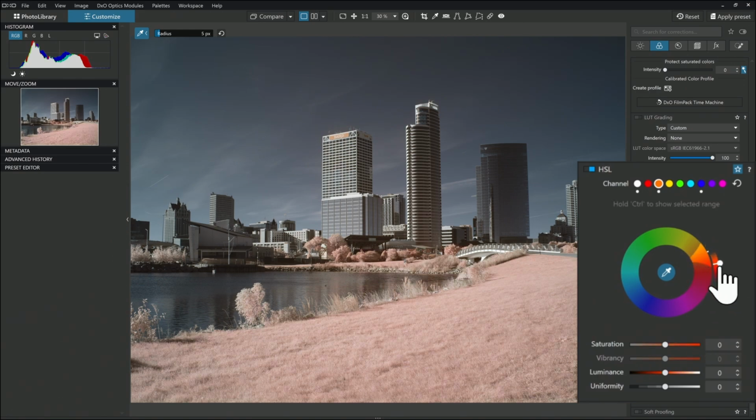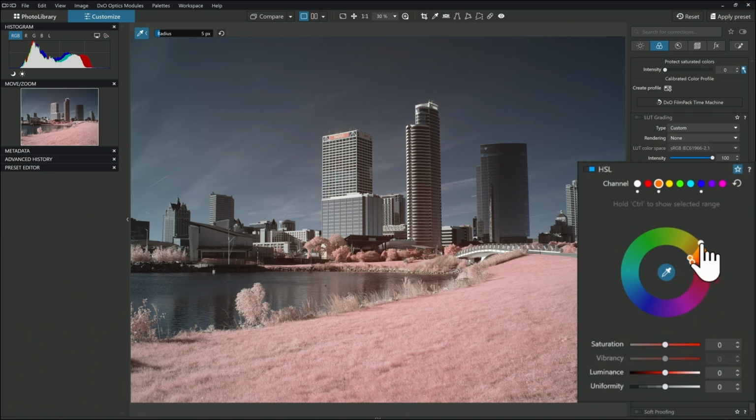So I could either adjust the hue to give me a different color in this image, if I wanted more of a rose or a red or a violet or purple, or I could go in the other direction towards a yellow, gold, or green. I can pick whatever color I like for the grass, and it's only going to affect the hues that are impacted on the color wheel.